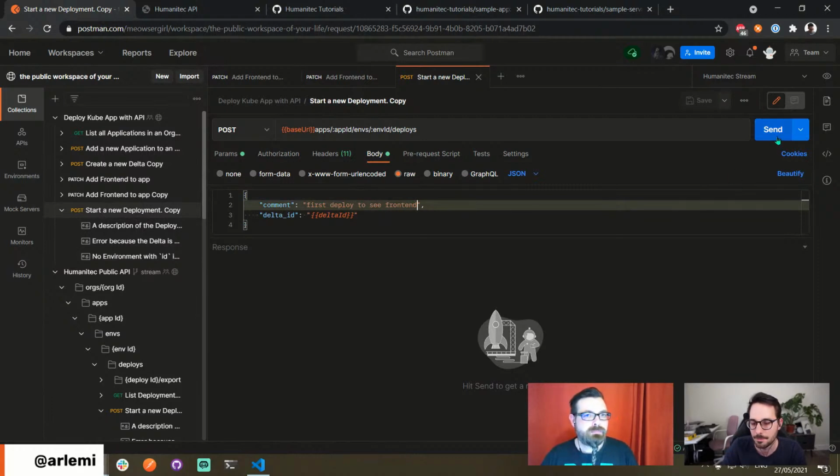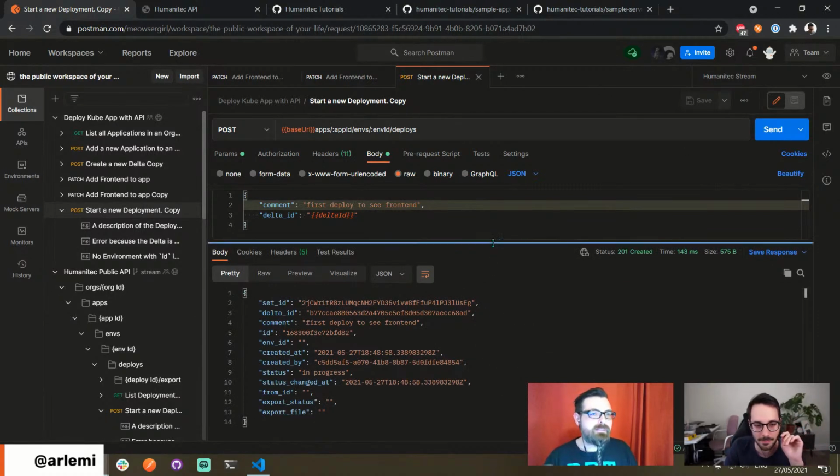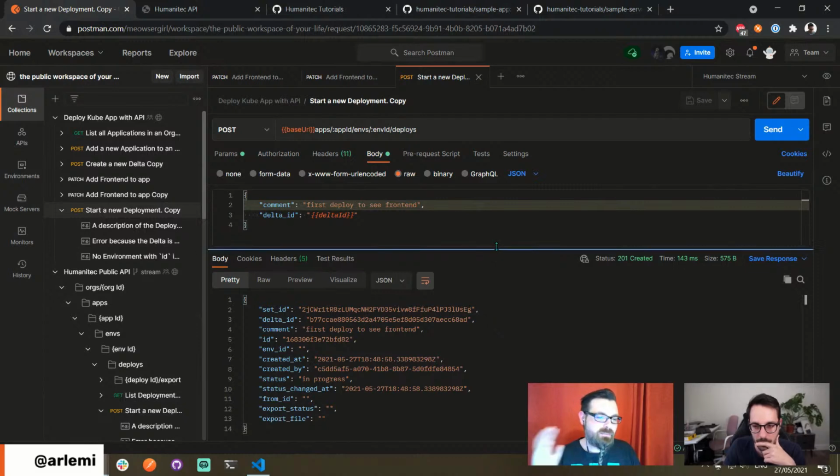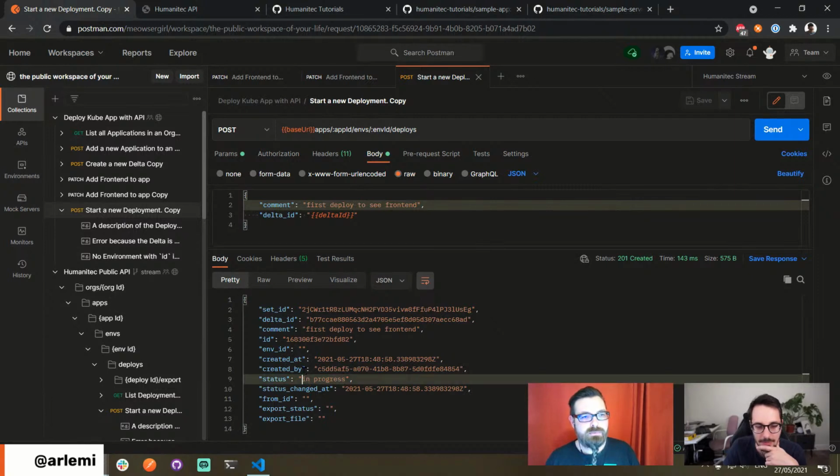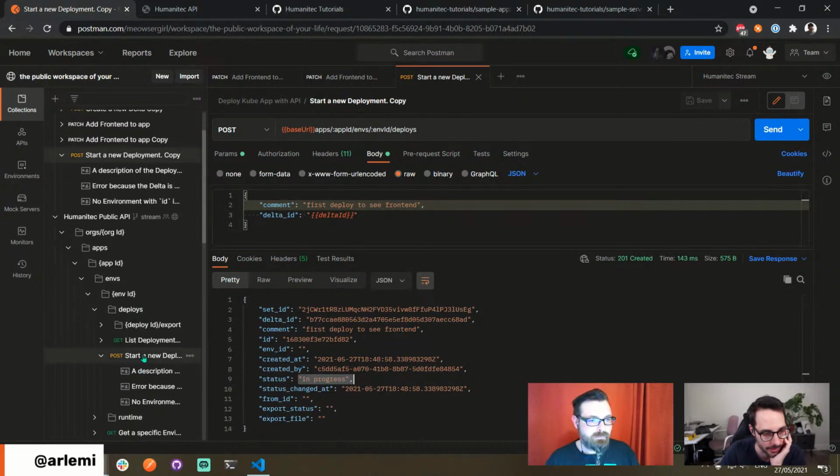Okay. So I guess it's just going to come back and tell me it's starting a deployment, right? Yeah. But this is where the magic happens, right? So this is where you basically hit the deploy button and Humanitec pulls everything together for you. So it's talking to the Kubernetes API, it's talking to the AWS API to create this certificate for you and so on. Okay, and so have a status in progress. How do I check that status? Do I just list the deployments and wait for it to be?